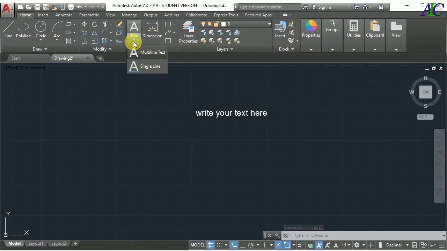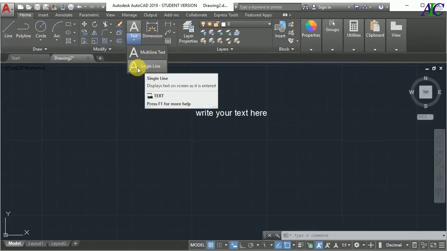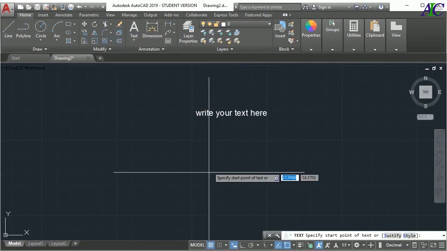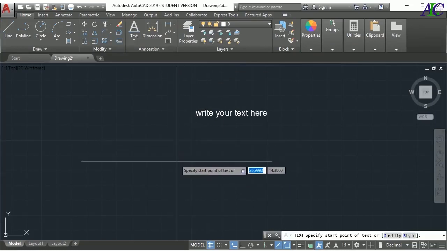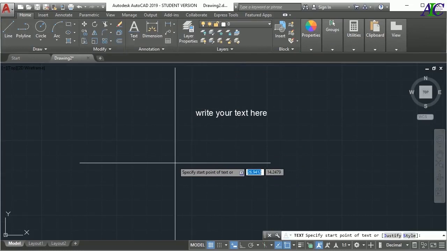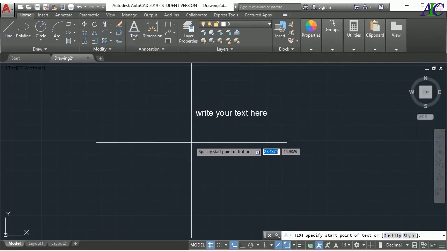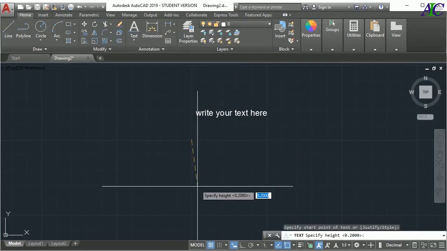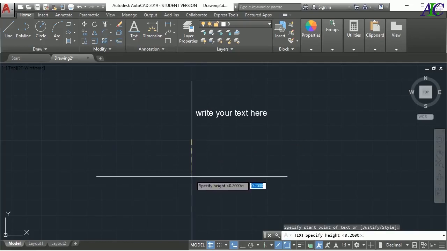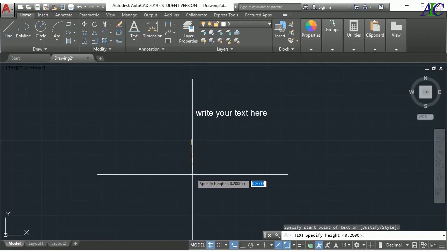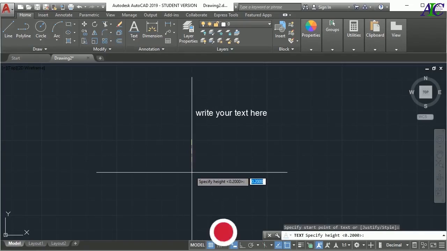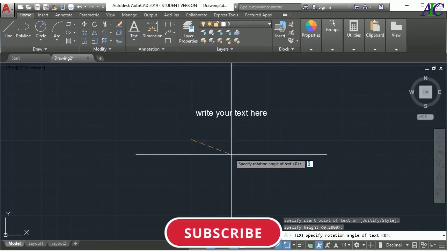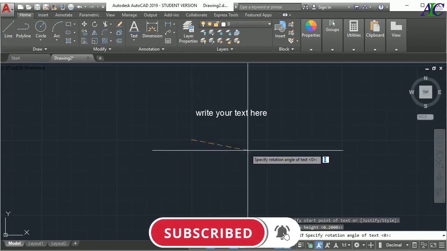Okay, the next one is single line. When you click, first specify your start point. For example, I want to start from here, and then you can type the height of the text, or you can just click anywhere. I'm going to click in here, this is the height of text, and then the direction of text.